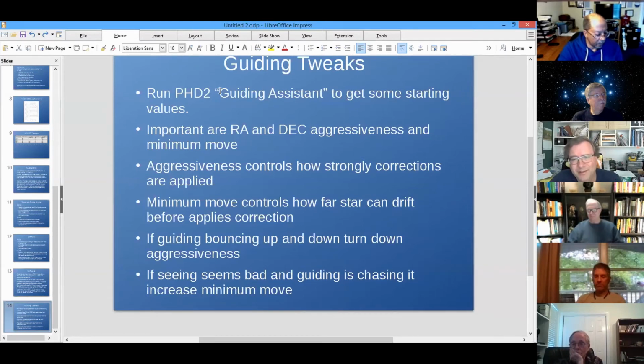Right. I'm challenged with my Atlas mount because I'm with my Edge 11. I think I'm actually over the max payload. Yeah, that will certainly matter.